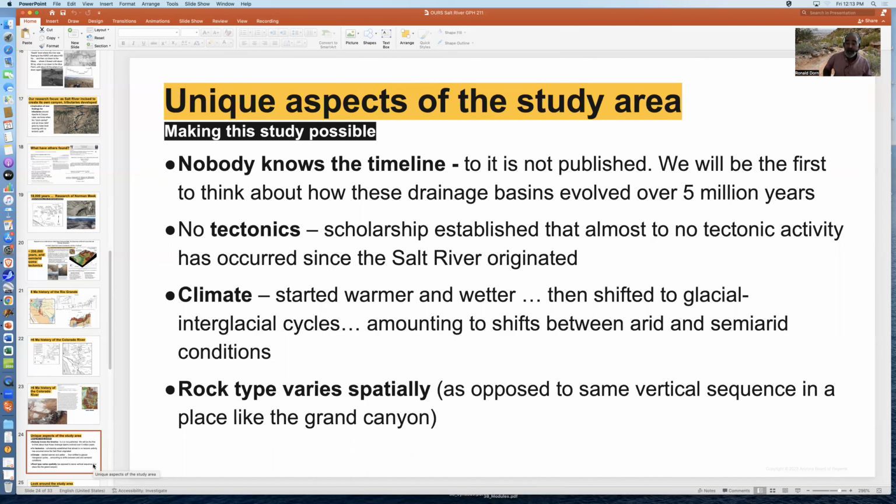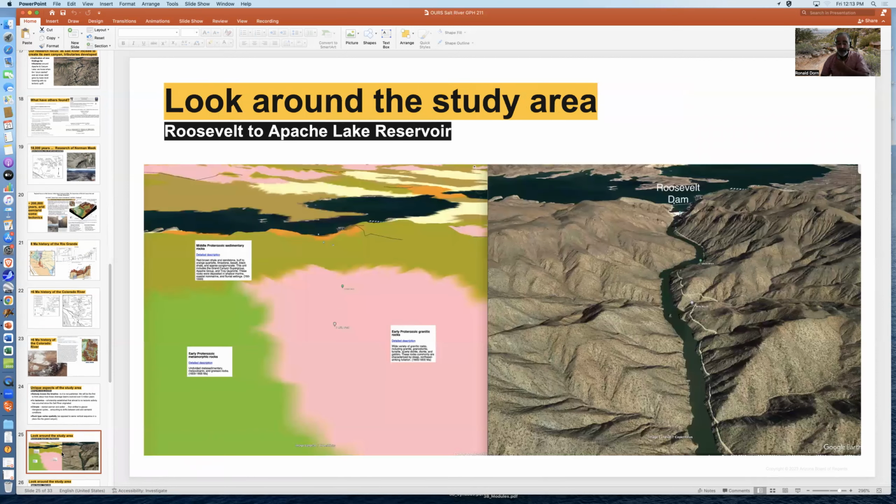involve tectonics, lifting up mountain ranges by faulting. But we know that there's no tectonics involved. The mountains were already high, they were eroding, and our tributaries developed because the Salt River started slicing a new canyon. We kind of understand the climate of the region over the last 5 million years. And what's great is we have the rock types already mapped. And so we can look at different rock types and how the rock types affect basins.